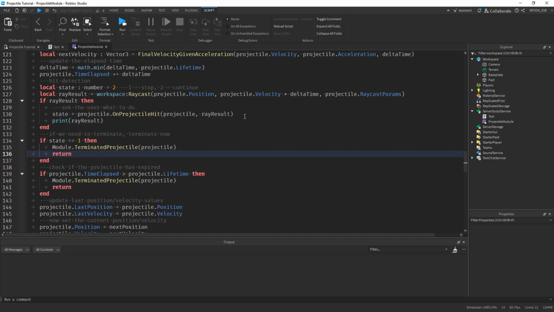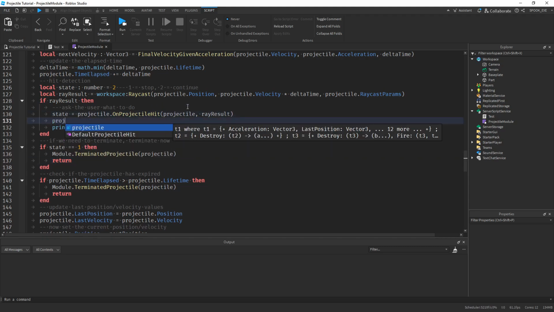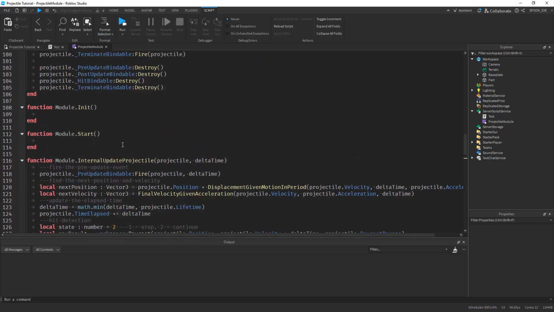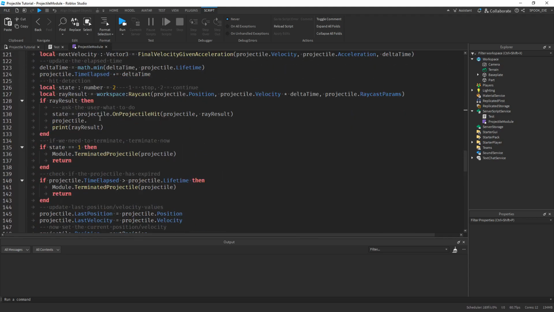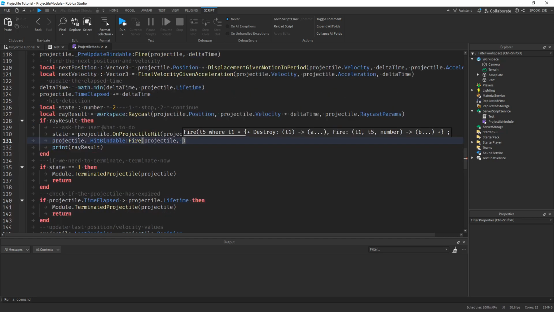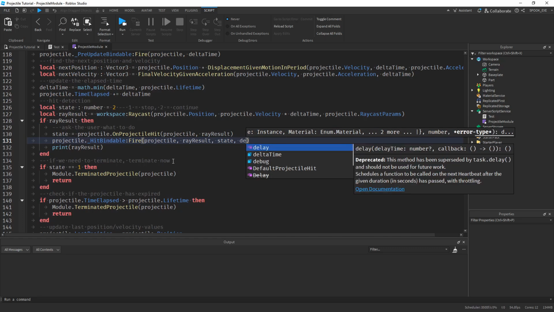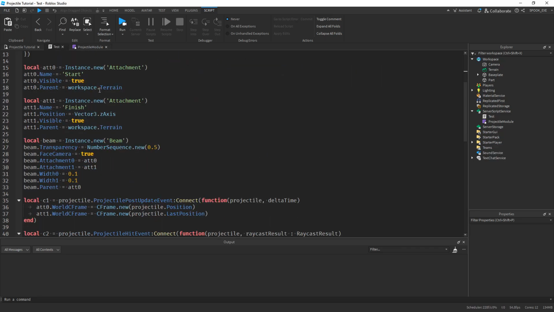And then what we can also do here is projectile dot, what's our underscore bindable? Our hit bindable will fire projectile, array results, state, delta time. That's probably what we want to have.